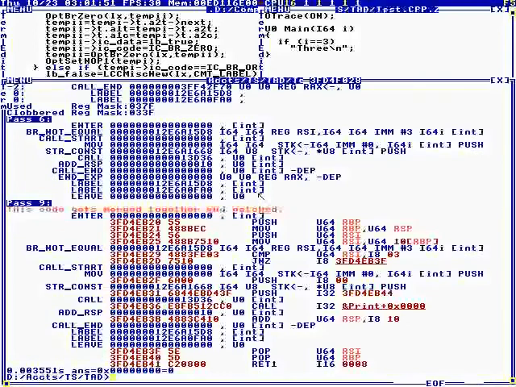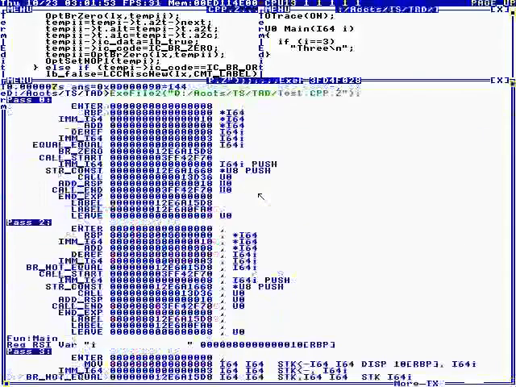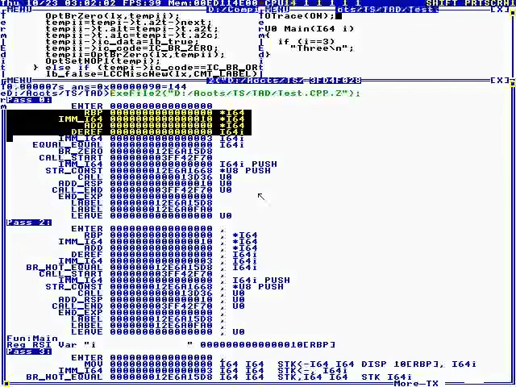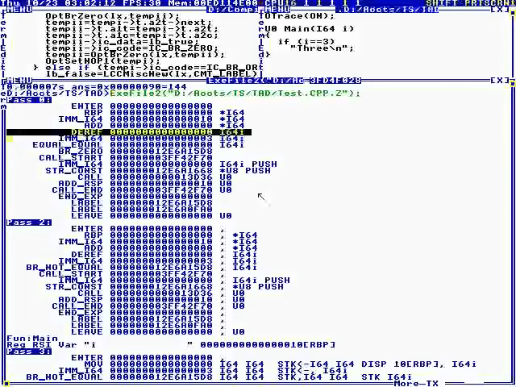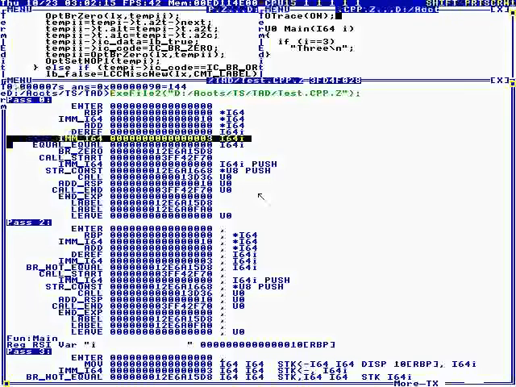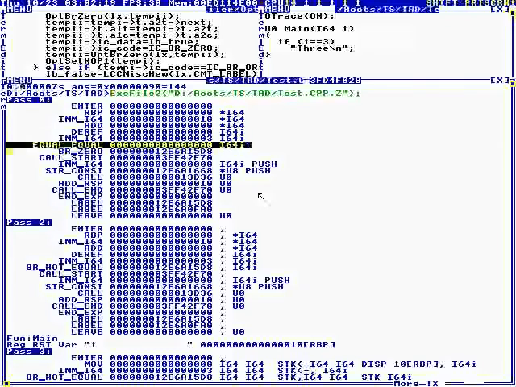Okay, so we start with, we dereference the I local variable, and then we push on the stack the I, then we push 3, then we say equals equal.